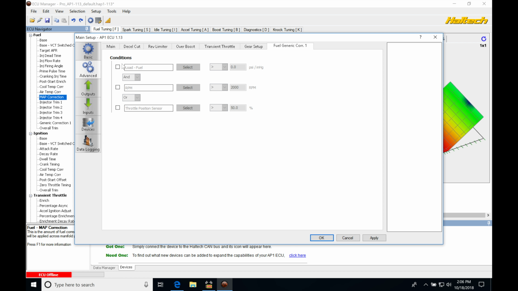So if we don't select particular conditions here, the map will just automatically kick in and start doing its thing and trimming. So if I wanted to have conditions, I might say my load, and we could set our conditions would be either less than or equal to a load pressure of 0 psi or less, or higher than engine RPM or throttle position. Now we can change this, and we can drop out the conditions here. We can set this however we like.